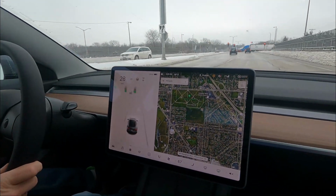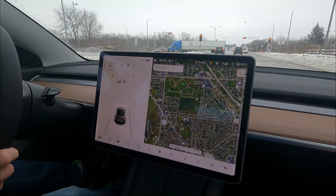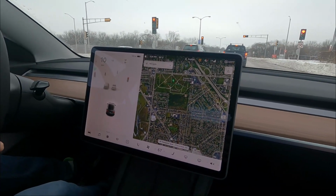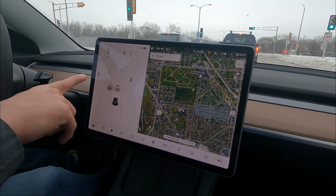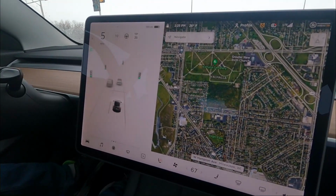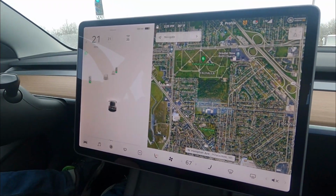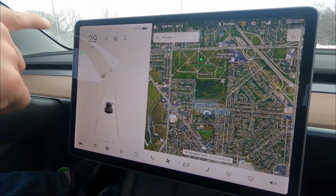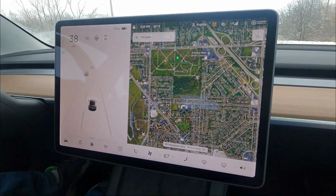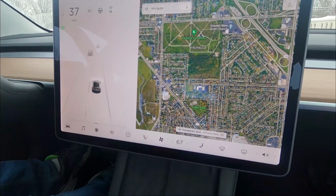And then the main display in the center console reminds me a lot of an iPad. It's basically a tablet design, and half of the screen, or a good third of the screen over on the left, gives you information that changes: road information, speed. It's picking up the stoplights, and it sees the other vehicles. So basically vehicle information and things around you. And then you have your main toolbar on the bottom that has all the different options.